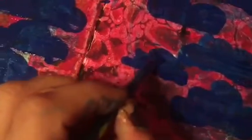So what I'm doing right now is just giving the clouds a little bit more shape, making them look a little bit nicer. That's all I'm doing.